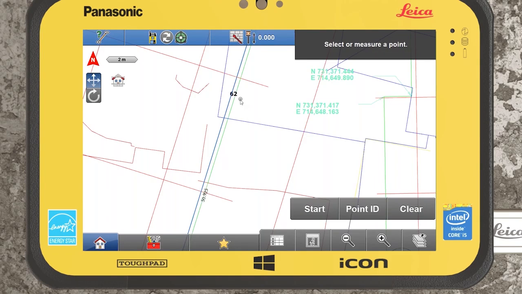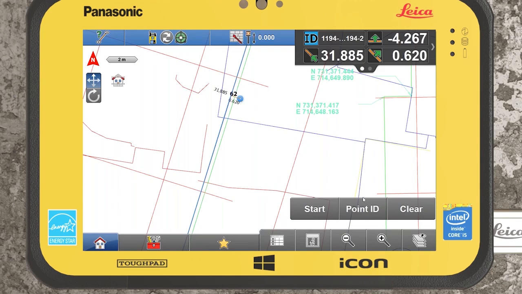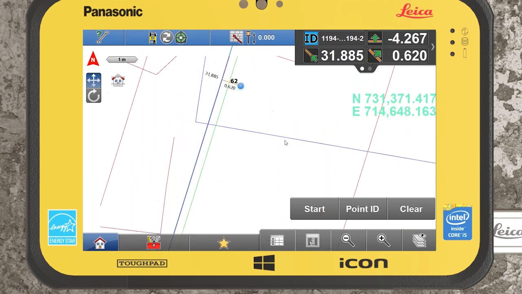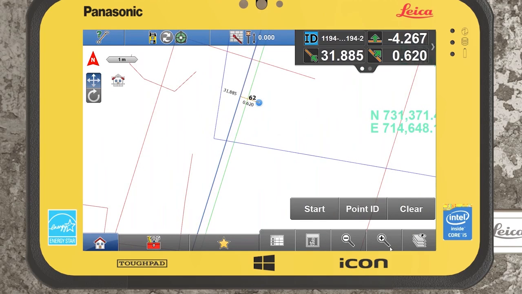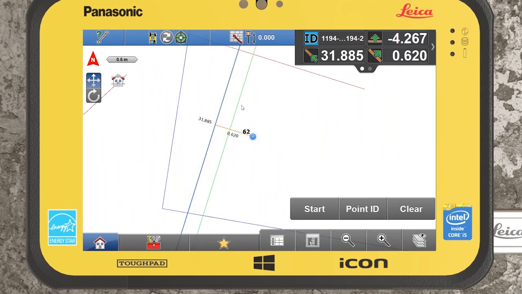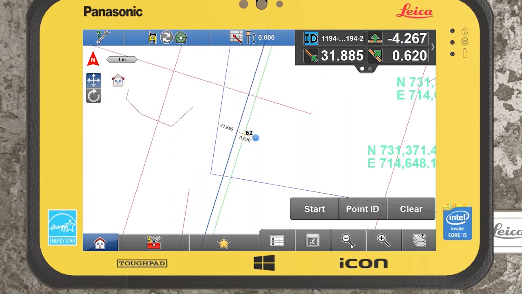But we also have the option to inspect points relative to lines. So within the toolbox, you can select the point to line function. I can select one of my grid lines here and confirm my selection. We could say that this could be an internal fit out and a bit of stud work, and we might know that this point has to be a 600 mil offset perpendicular relative to the grid line. If I select my point, I can see it's 620 mil.